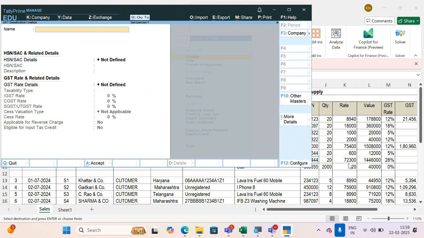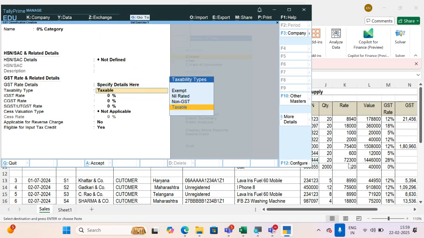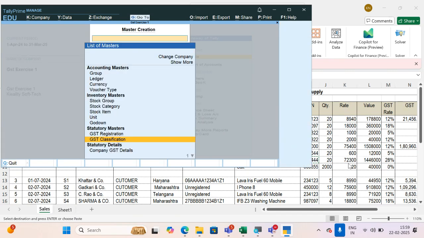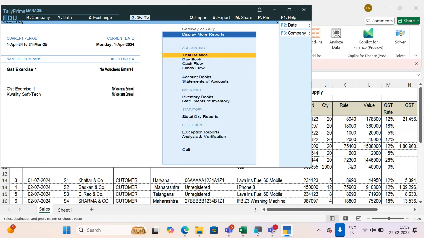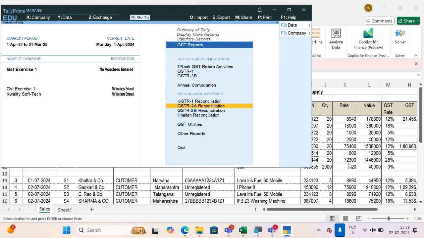So last is 0%. It should be nil rated. Fine. So I'm going to tell you about everything. Display more reports, state reports, GST reports.